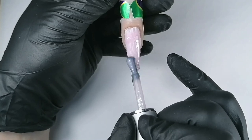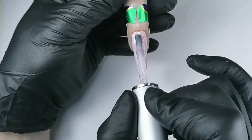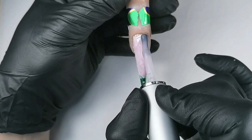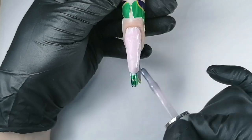Fiber coat is extremely self-leveling, but if you're afraid that it may not work perfectly, don't worry, you can take a smaller brush just to touch up, or hold the finger of your client upside down so that the mass of the product, the volume of the product, flows to the desired location.